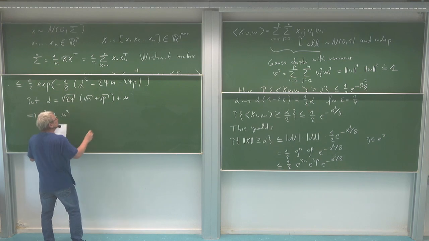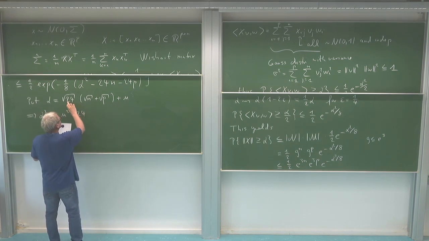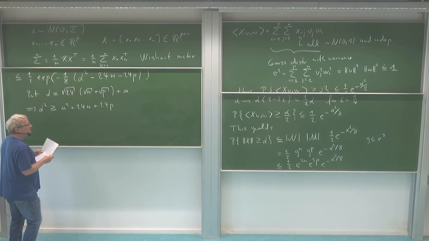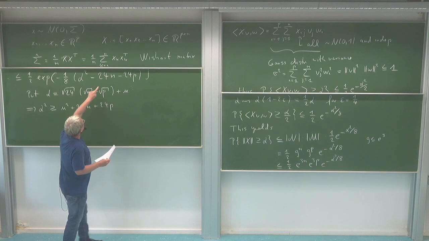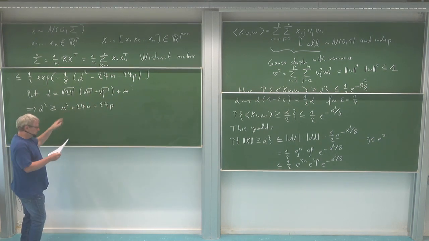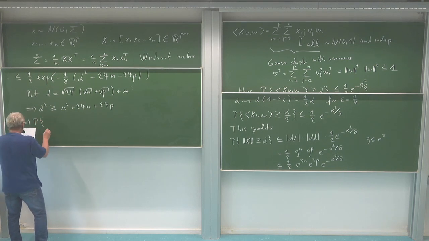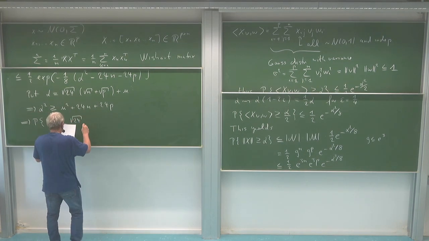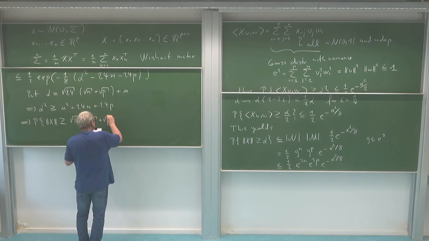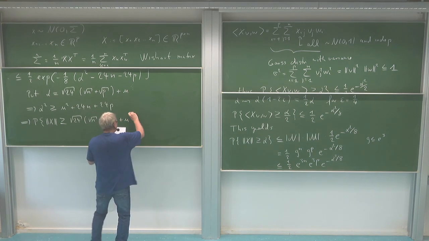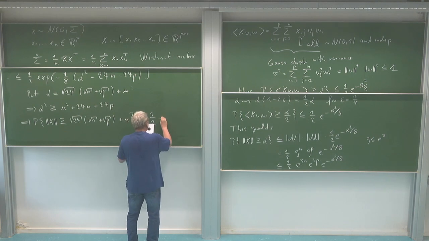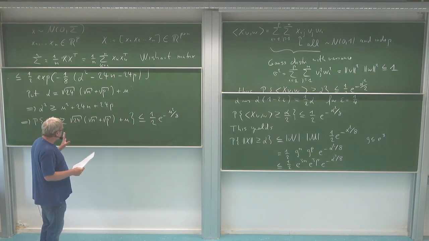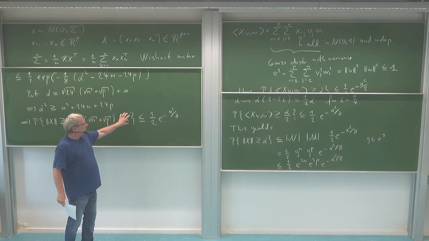So the interesting terms are u squared plus the square of the square root of 24n, so it's 24n plus 24p. And then if I plug this in, you see now that this goes away with this, and I'm left with the u squared. So what I get finally is that the probability that the norm of x is bigger than this alpha, which is 24 times the square root of n plus square root of p plus some u, is less than 1 over 2 e to the minus u squared over 8. And this tells me that deviations from this quantity by u are small.